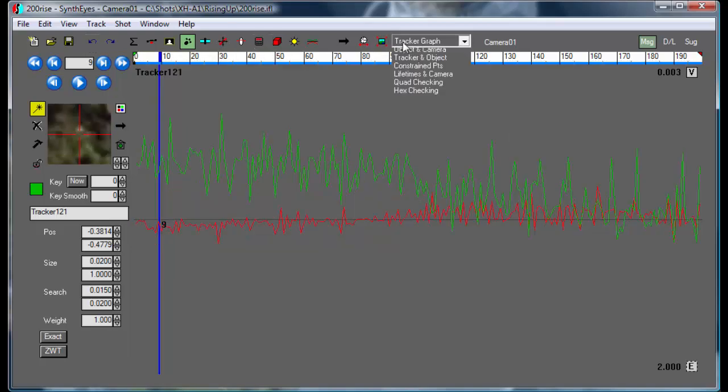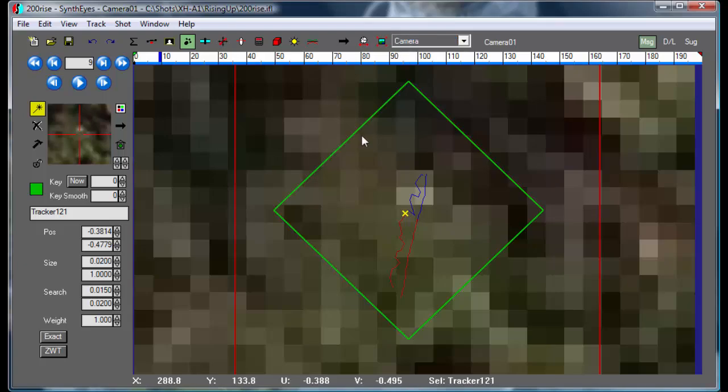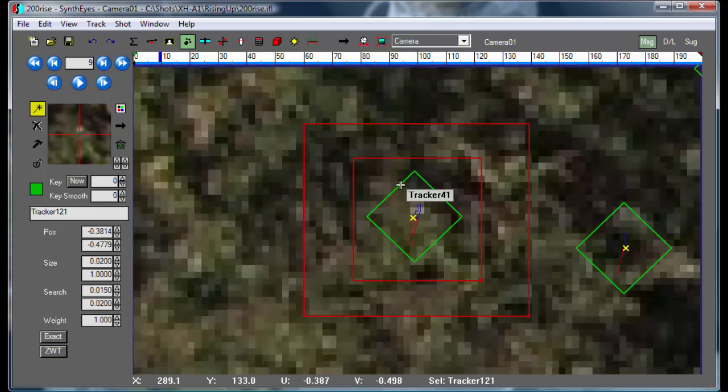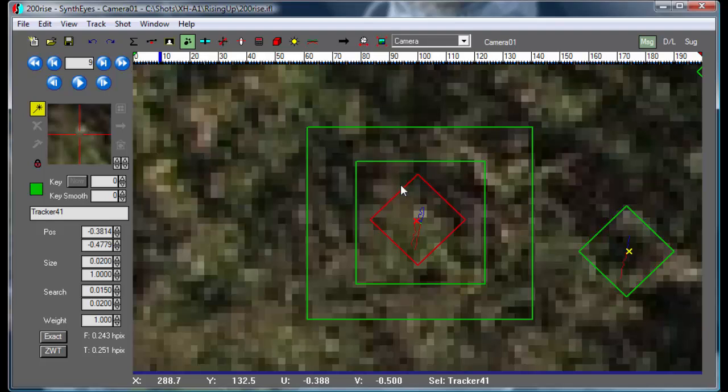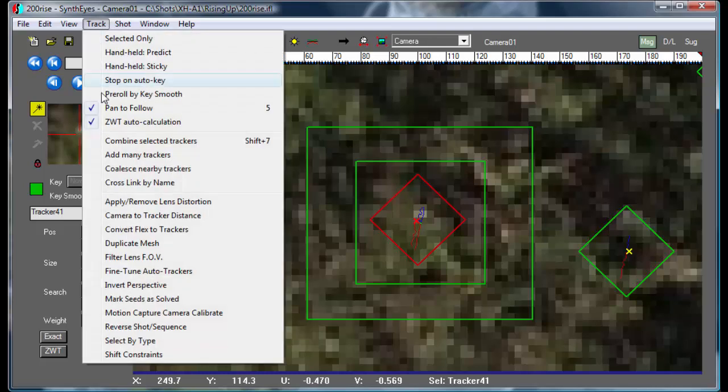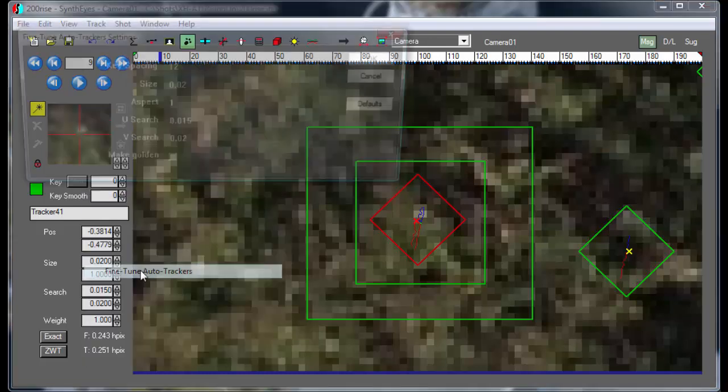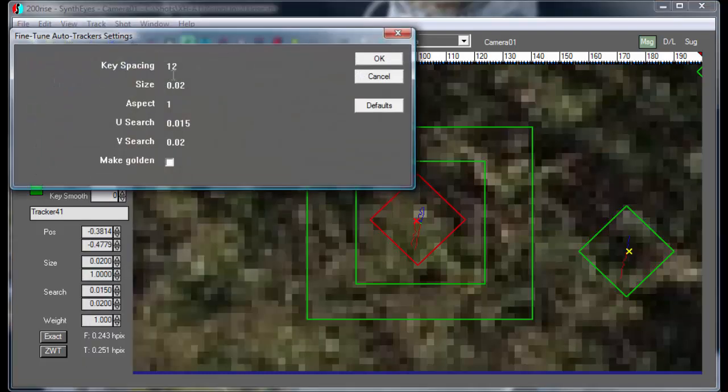So the question next is, how can we take the automatically generated tracker and make it into something similar to a supervised track? We now have a script in SynthEyes called fine-tune trackers, and it has this interesting parameter up here, key spacing. Take a look at this. This number is 12.